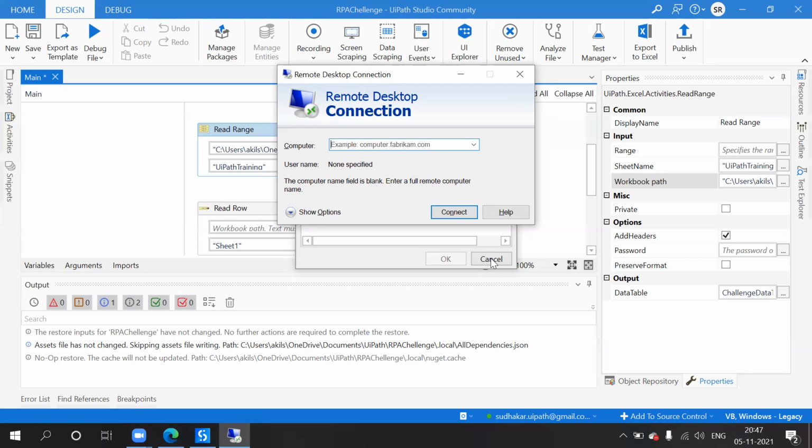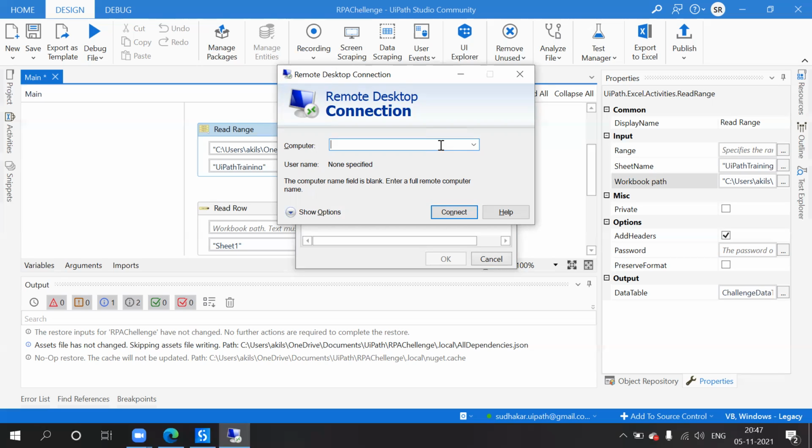Okay. In that case, they will provide you one IP address and then the credentials, username and password, and you have to log in using those.